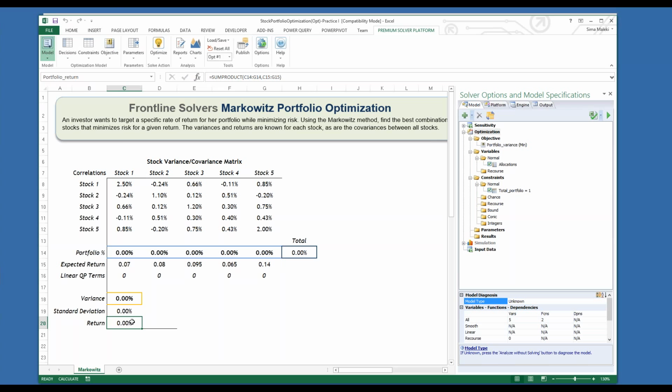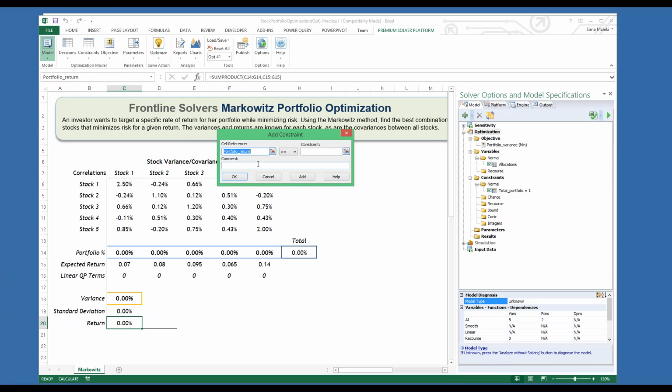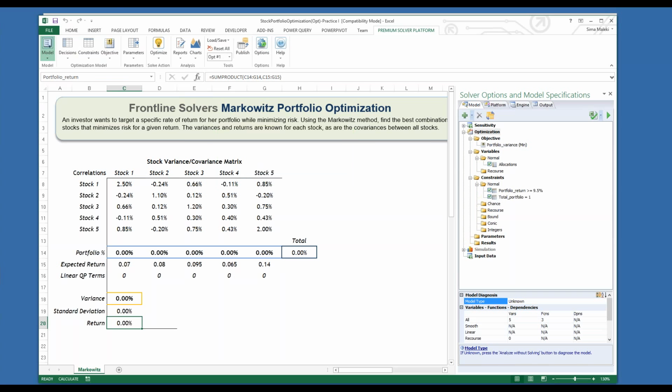Use your mouse, select this cell on the worksheet, then click Constraints, and then let's choose the greater than or equal to sign to define C20 as the left-hand side. Now in this Add Constraint dialog, we can enter 9.5% and click OK. Now you can see our constraints. Both of them are added to the Model tab of the task pane.